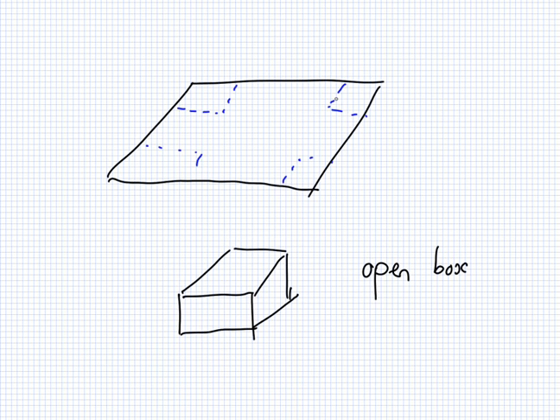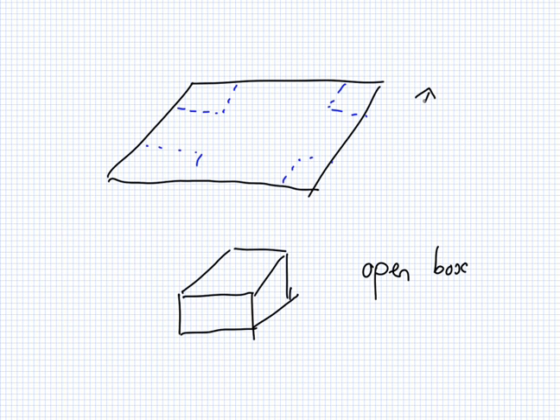I mean, if you cut too much, your box will be very skinny and very tall. And this is bad. Likewise, if you cut too little, your box will be very wide, but not very tall. This is also bad. You want something in the middle, not too tall, not too short, not too wide, not too skinny.